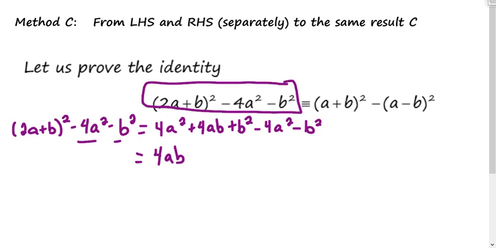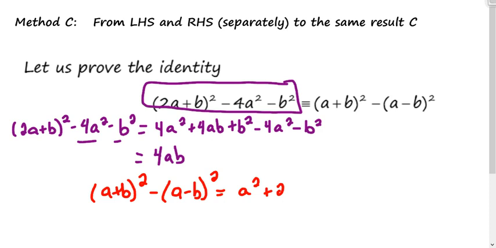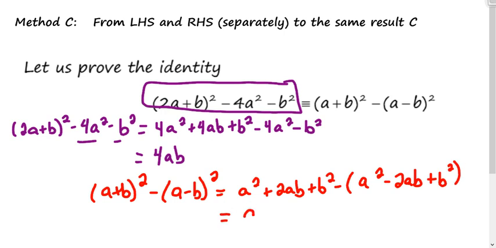So that is what my left-hand side looked like. Now I need to work with my right-hand side. So my right-hand side, (a + b)^2 minus (a - b)^2. I know I'm going to need more space. So when I write that out, I get a^2 + 2ab + b^2 minus, be careful, I'm subtracting this whole thing. So it's a^2 - 2ab + b^2, and I'm subtracting all of that. So I'll write another step. Be careful with those subtractions so you send it through.